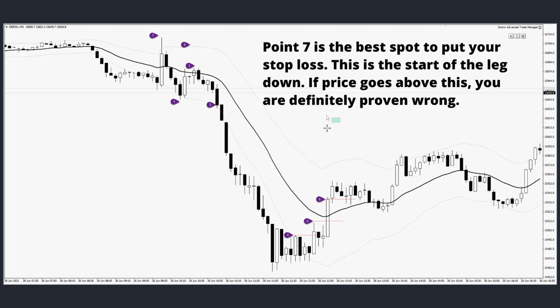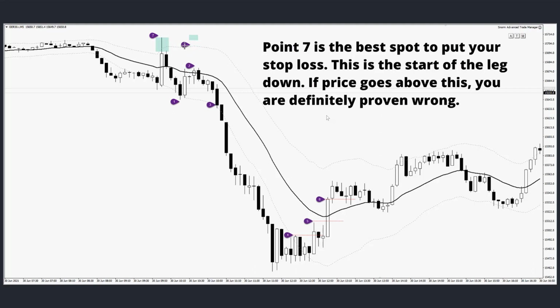I will not go into detail, but I know that at this time, if you had done your analysis on the hourly chart, you would have identified a strong support level there as well. And at the same time, it was the support of the overnight range as well. We can see that there's a rejection wick up there. So you know that this is where price was rejected. If price was to go above there, there's going to be a breakout situation. So you'll be proven wrong. So that was a good spot.